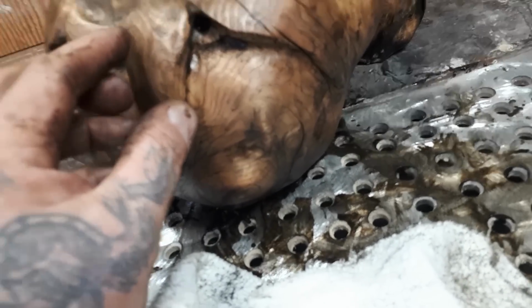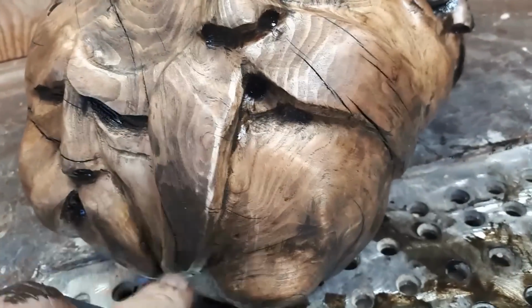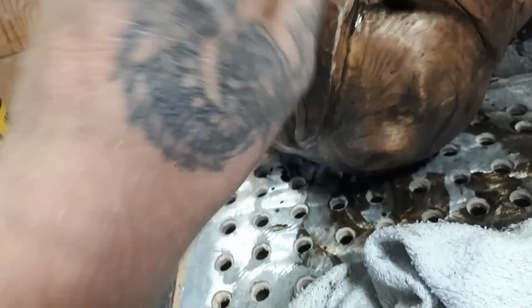I get really fine here. Let me see. This is 400 grit sandpaper. I'll just do a little example. So this part will be the high point. I'll just give it a little touch there. Now look, high point. Give it a little touch on his nose. Just barely touch it. Good. If I get carried away, tell me to stop.